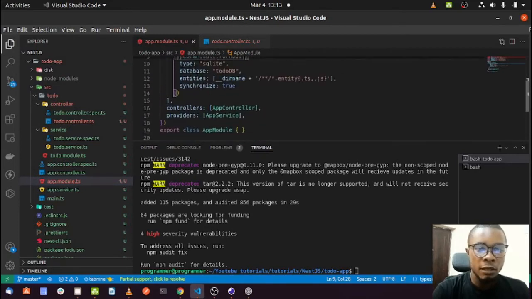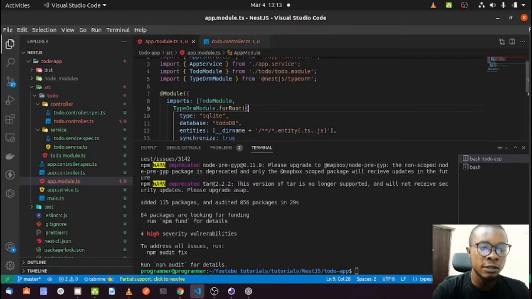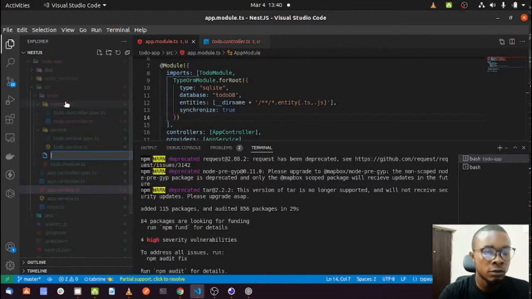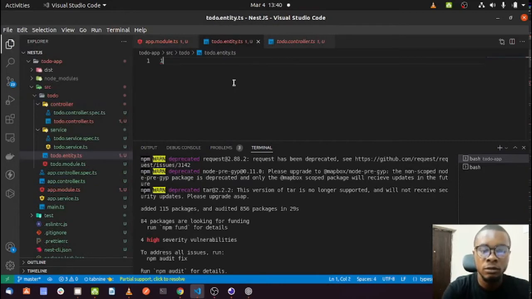Now, let's go ahead and create our to-do entity. We'll go over to the to-do module and create a to-do.entity.ts file. We need to import the decorators.